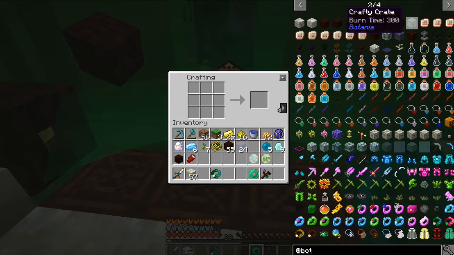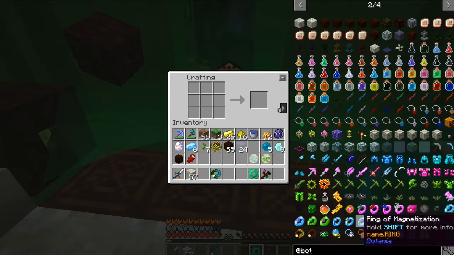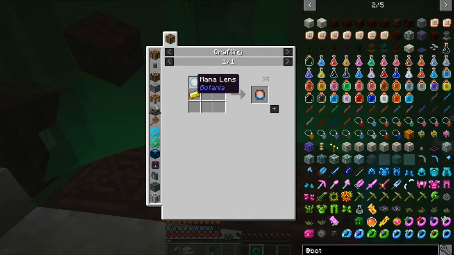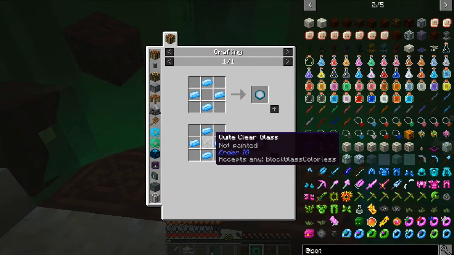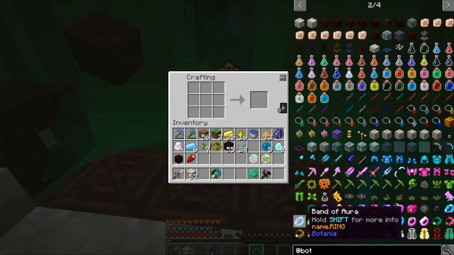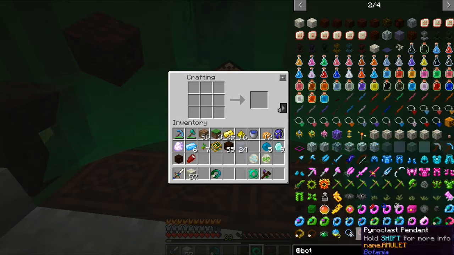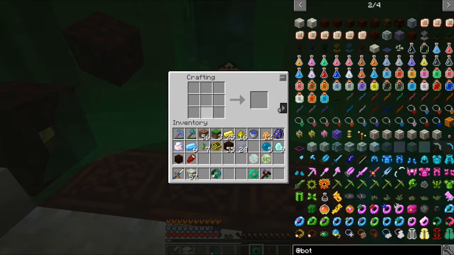Right, we need the... Where is it? We're going to need the band of mana as well. Magnetisation. I just wanted to get the recipe for this. Oh, so it's just a glass plate. I thought it were mana glass. Ah, you swine. I'll make that in between episodes, guys, because I am a bit dubious about how long the episode's gone on for. I don't want these episodes to be ridiculously long. Right, so, yeah. I knew there were something else I needed an ender pearl for.